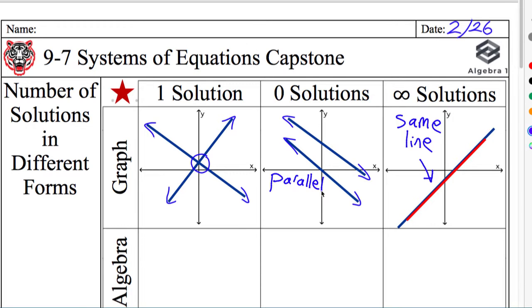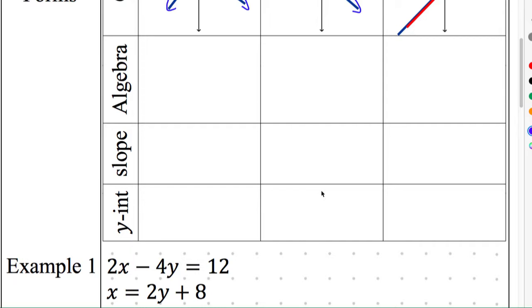So then we're moving on. So how does the algebra change? So the algebra, whenever you're doing something like solving using elimination, solving using substitution, elimination and substitution were the two things that we've been working on this unit. Whenever you use those two methods to kind of combine those two equations, this is what happens with the algebra. When I get one solution, you'll have something like x equals 5 and y equals 3. We've seen that before. You do a lot of math. You get x equals 5. You substitute x equals 5 into the other equation. You solve and you get y equals 3. You'll get some final answer that looks like that.